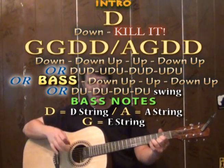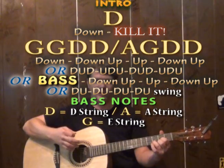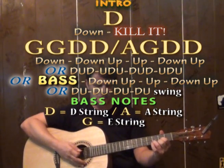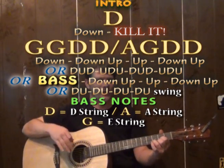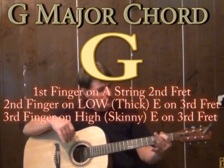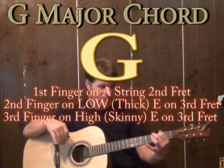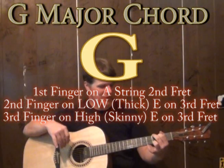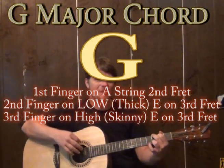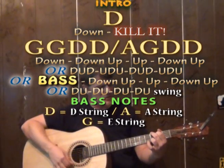At the very beginning of our solo part, it's almost like a big stop time thing, and you may want to do a big down strum and kill it on the strings for that first D major. Then from the D, we pick it up on the solo on a G major chord. The way you play G major: first finger goes to the A string on the 2nd fret, second finger goes to the low E string on the 3rd fret, and third finger goes to the high E string on the 3rd fret. Strum those together and that sounds like a G major chord, and it sounds really happy. Then from the G, we go back to a D major chord.